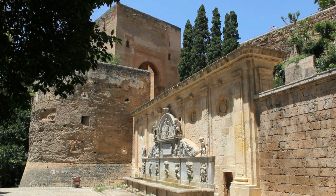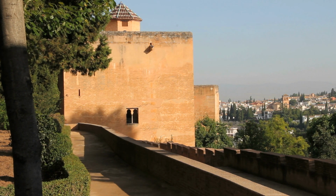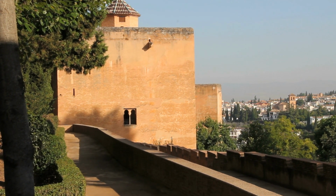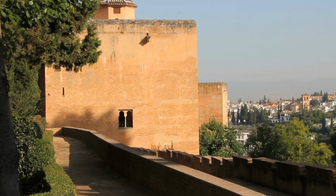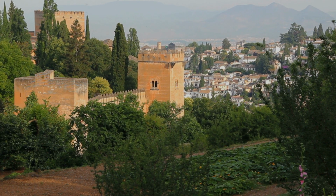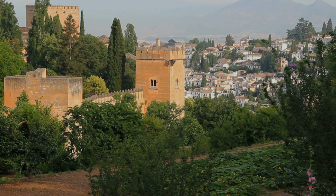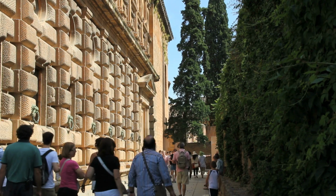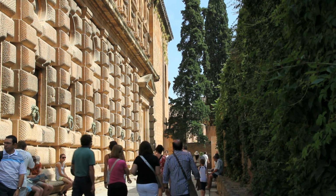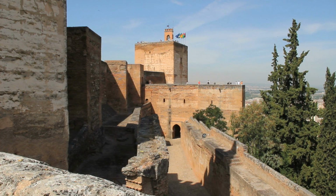The Islamic Moors dominated much of the Iberian Peninsula for about 1,000 years, with Andalusia being their longest-held region. Today, visitors may visit the fortress's oldest section, the Citadel, climb the watchtower, see the magnificent Moorish gardens and courtyards, and be astounded by the complex's intricate geometric designs. Alhambra's position against the Sierra Nevada mountains adds to its ethereal quality.